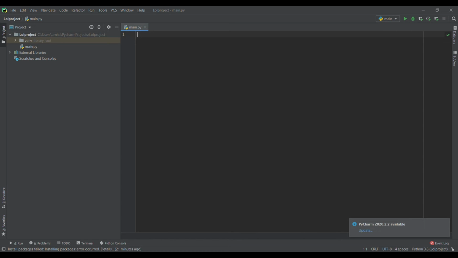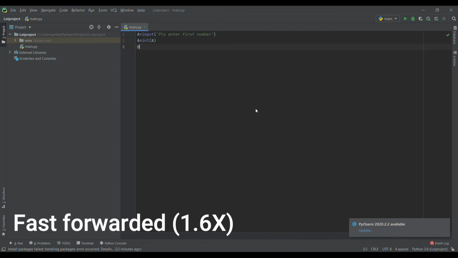Then a equals input, please enter first number, then a equals int a, that means it is of integer value. b equals input, please enter second number.